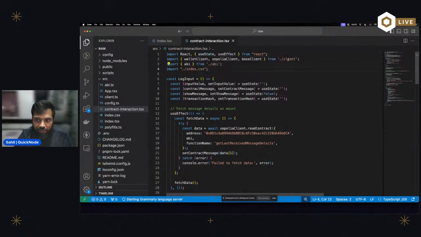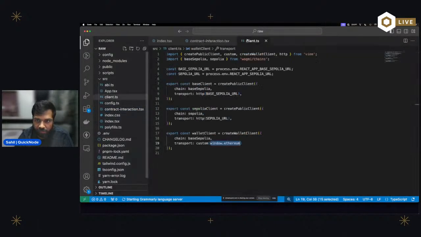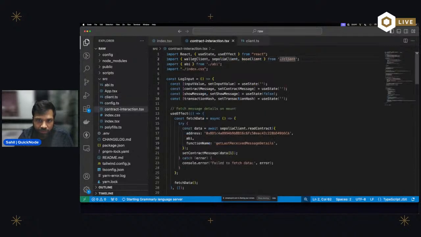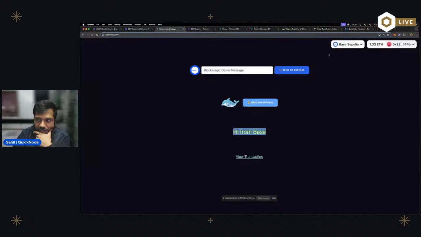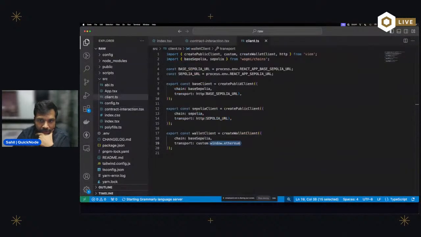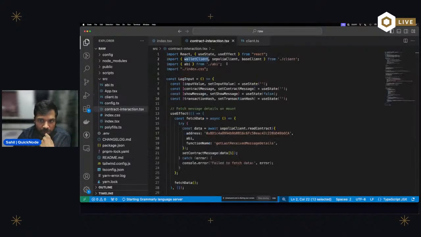And then we are importing these three functions from the client file. Wallet client is basically our wallet connection over here. And as you can see over here, wallet client is our window.ethereum wallet, and createWalletClient is a function of viem used to create a new wallet.